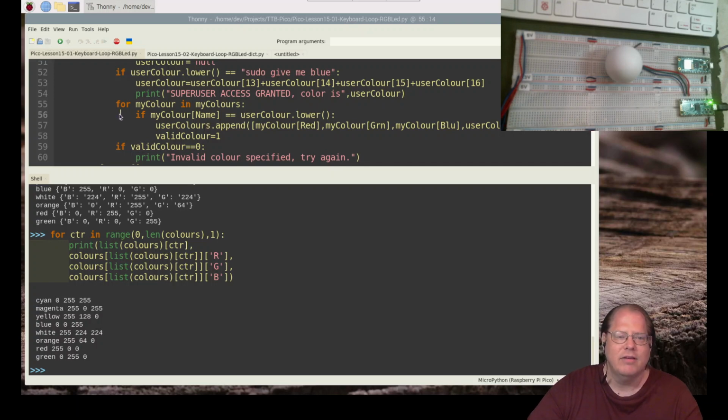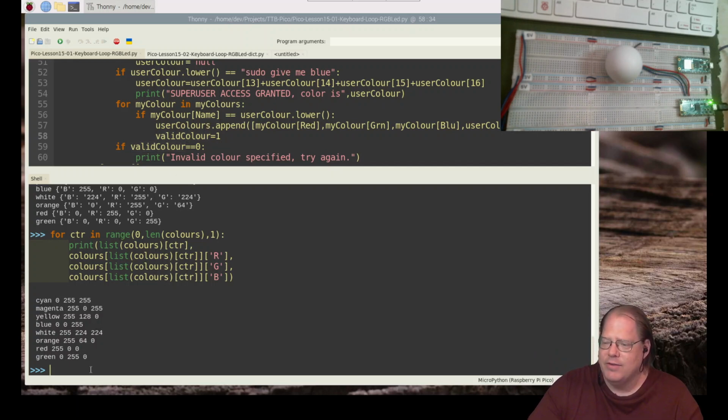The second thing I wanted to go over is my lesson 15 program, where I did a validation from the user. I want to know if the user puts in a color, does that color actually exist in my list? In order to do that, I have to load the entire list and go through step by step. If the user inputs orange, okay, item number 0, orange, no. Item number 1, orange, no. Item number 2, orange, no. Item number 3, 4, 5, 6, ooh, 6 is orange, yes, okay. So now I can append that to my user colors list and then set the valid color value so it goes to the next color.